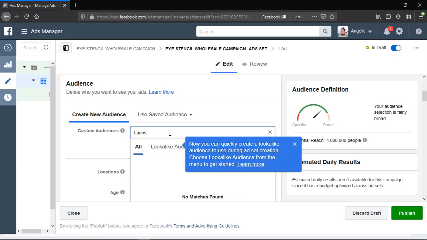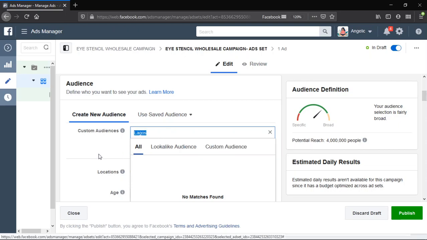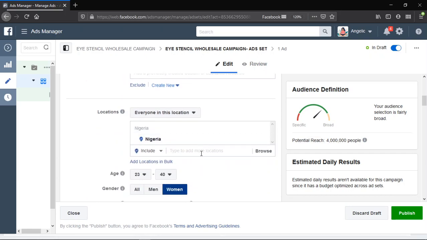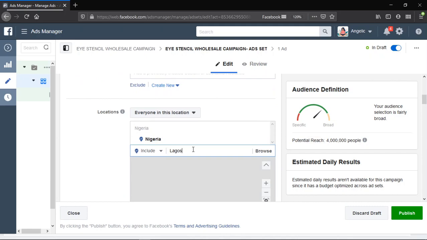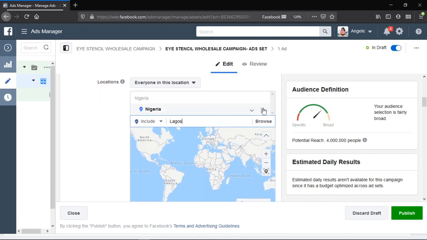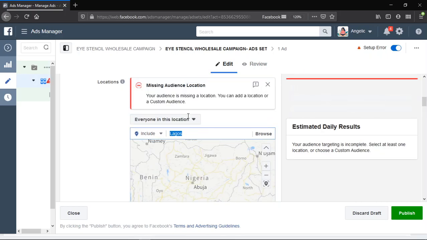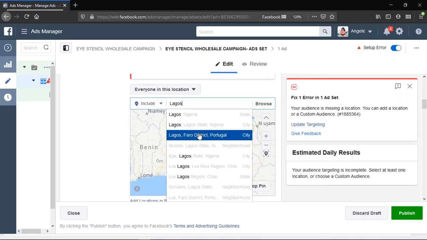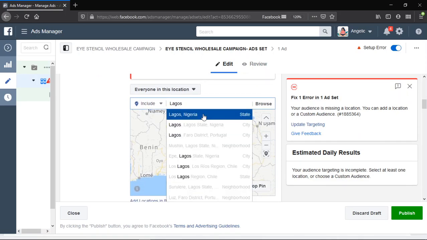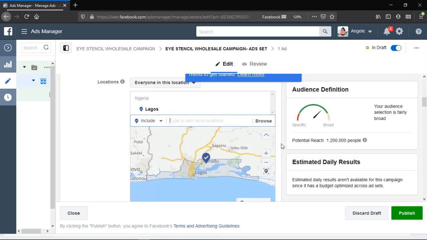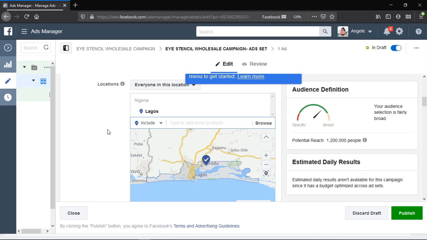So let's just target Lagos one time. Just use Lagos. Okay, let's just use location there. So in our location, we are going to type in Lagos. We just want to use Lagos. Meanwhile, we have to remove Nigeria. We don't want the whole of Nigeria. We'll just remove Nigeria and put Lagos. We don't want Lagos State, so give me Lagos State. Okay, that's it. So we just want Lagos State. Okay, and there we have it. So we are running our ads only on Lagos. We have potential 1.2 million persons who are going to see our ads. We are focusing only on Facebook, on Lagos State.